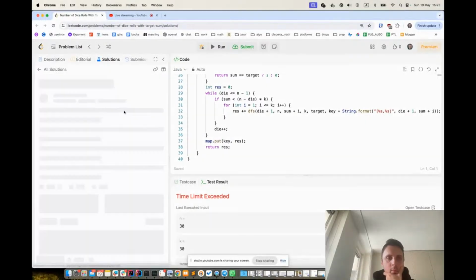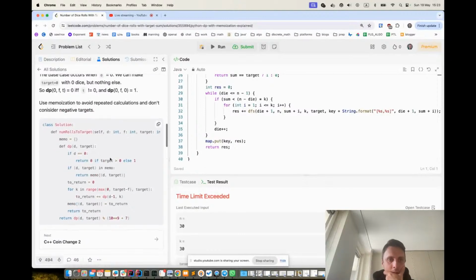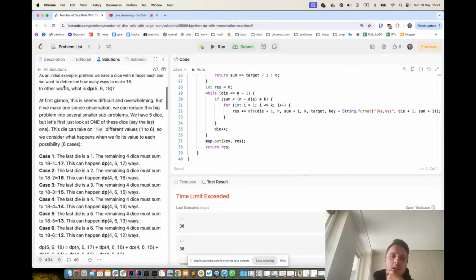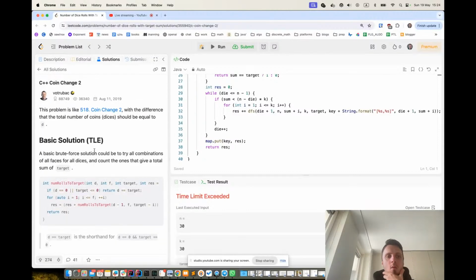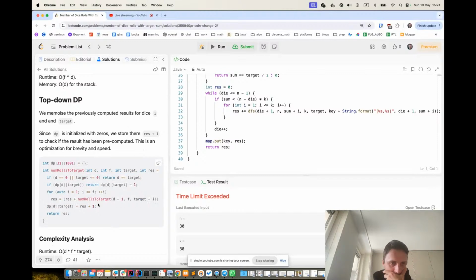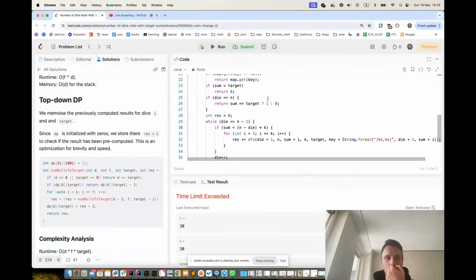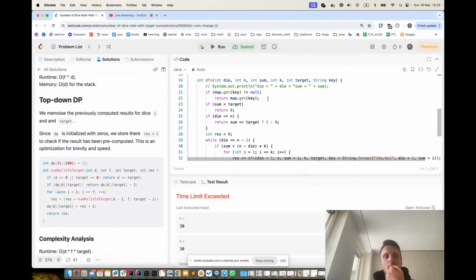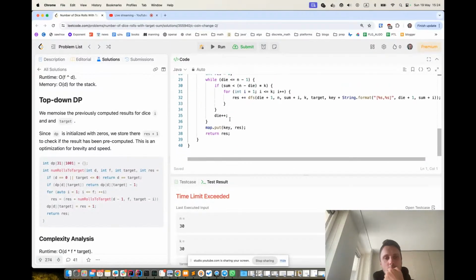Okay. Yeah, let's check solutions. Memoization, the target. What is the DP dimension?